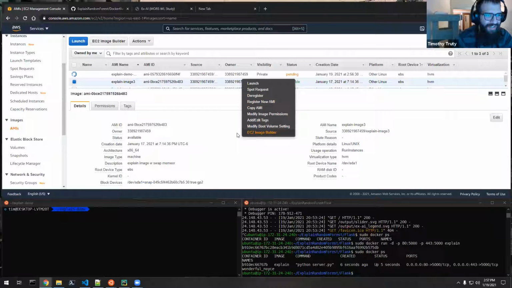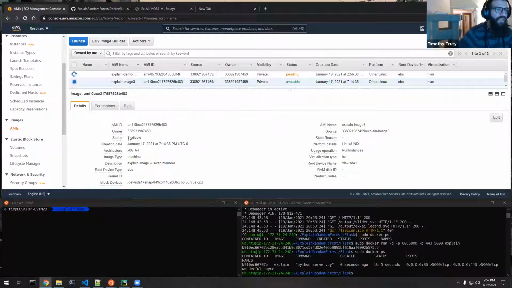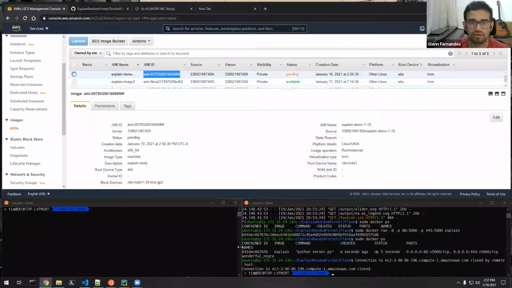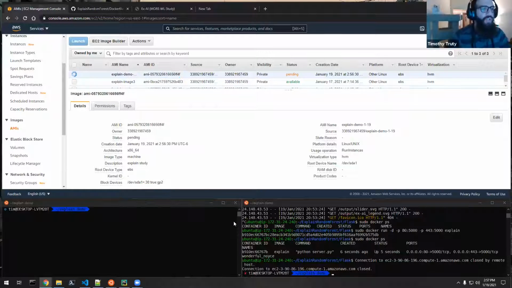Spot request. Yeah, I know it's possible to share this image. Like Glenn, if you have an owner ID, I can put that owner ID in here somewhere and just share this exact image that I have with you. Okay, so now we're going to be spinning up this image, so I can get it on my AWS account. Yes, once I know it's possible.